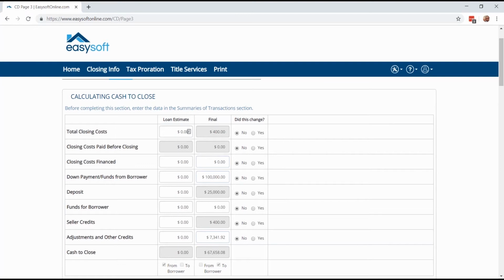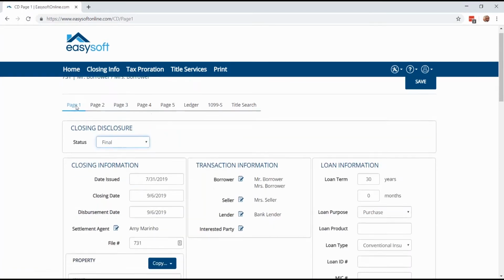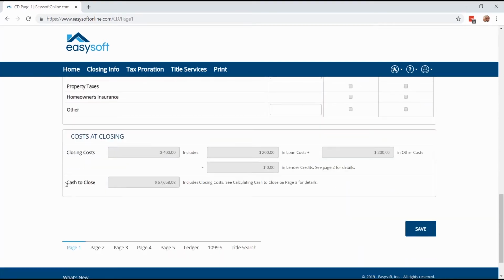If you do have any discrepancies, you can go back and review your numbers both on page 1, 2, and 3. So if we were to go back to page 1 right now and scroll to the bottom, you'll also see that our cash to close matches what we see on page 3.